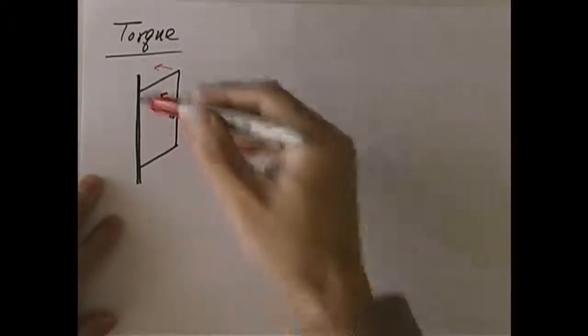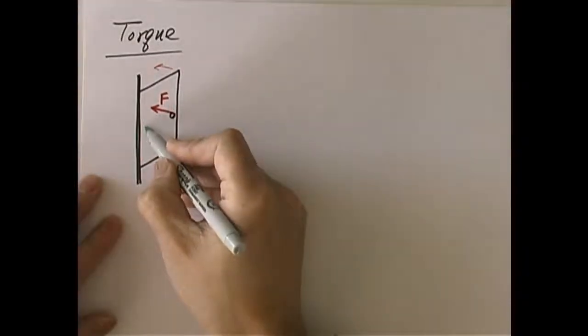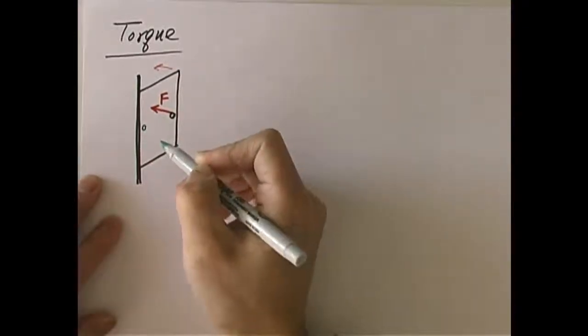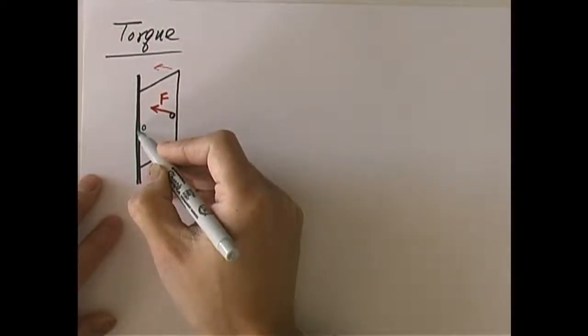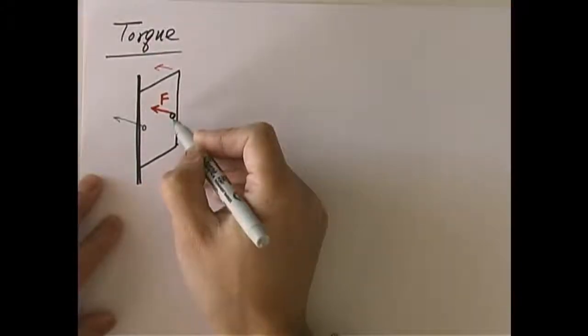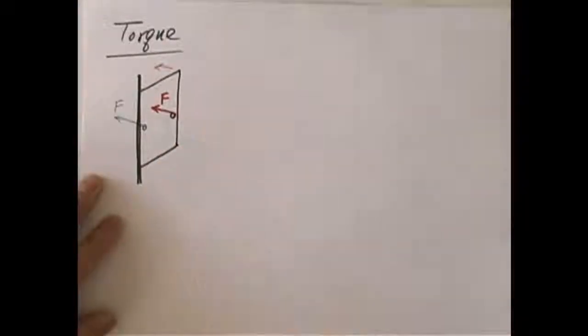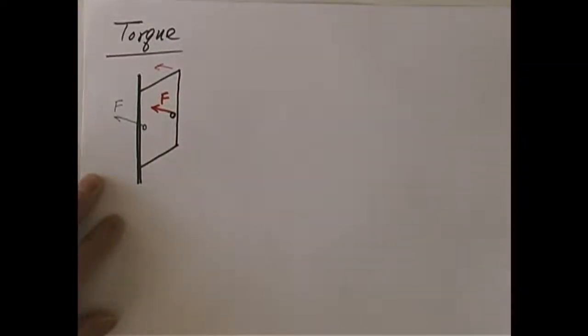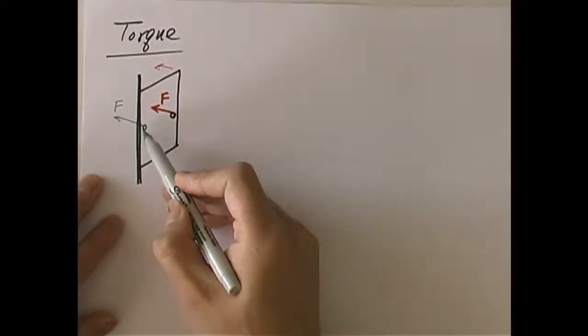Now, if this is the hinge of the door, you don't see a door designed such that the hinge is here, do you? The doorknob is here, because obviously, if you push it here, you're going to have a very hard time opening that door, right? If you apply the same exact force here, it doesn't give you nearly as much effectiveness as the force there in terms of opening the door. So what does that tell us? Even though these two forces, the green and red one, have the same magnitude, they do not give you the same exact amount of angular acceleration. A force here is far more efficient in producing angular acceleration than a force there.